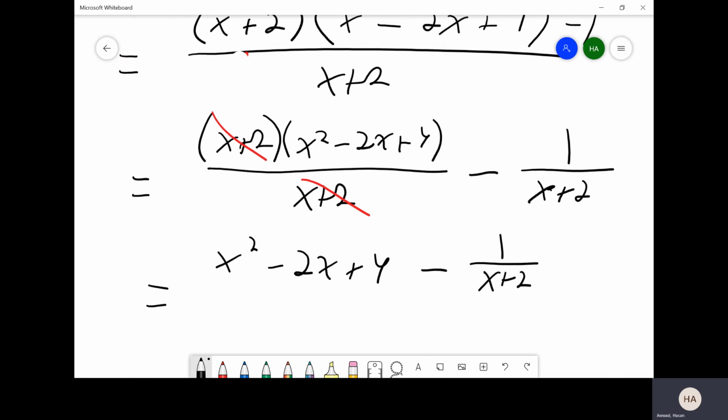And you ask yourself, is there anything else that we can do with this? And the answer is no, right? Just like we saw earlier when we were talking about the degrees, if you had a higher degree in the denominator than you do in the numerator, the best that you could do is simplify the fraction, but you're always going to have a fraction. You're always going to have a remainder. You're always going to have something left over.